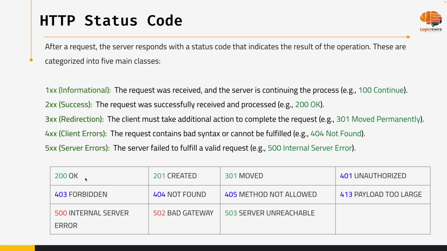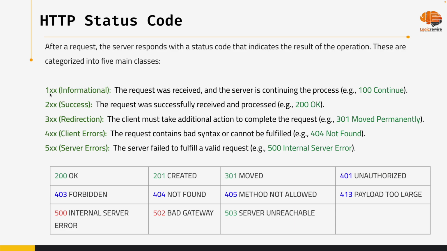Let's suppose you go to a shop and ask, okay, is a red velvet cake there? What will the shopkeeper reply? They won't reply whether it's there or not. They'll tell, okay, wait, let me check. So wait, let me check is what? That is 100. If someone is telling you, wait, let me check, it means it's under progress. So he is telling you the 100 status code.